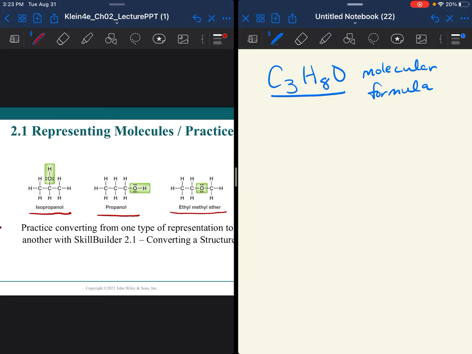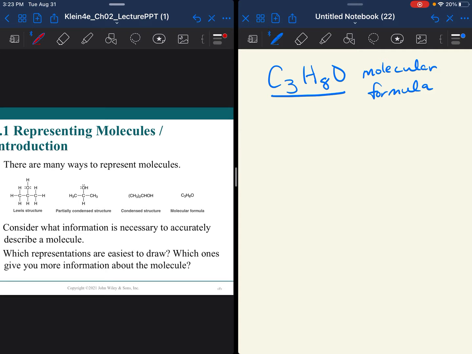We usually need some sort of structure to understand how the atoms are put together. We started in general chemistry looking at Lewis structures. If we're talking about isopropanol, isopropyl alcohol, we have three carbons with single bonds in a line, the oxygen coming off the middle carbon with a hydrogen - this is called an alcohol functional group. We have our lone pairs, and then the rest of the hydrogens are found with single bonds to the carbons. Now we can see how all the atoms are arranged. Lewis structures are great, but this is a small molecule. If we had to draw out every compound with this much detail, I would probably still be in grad school.